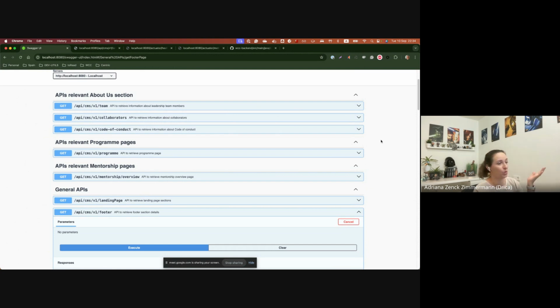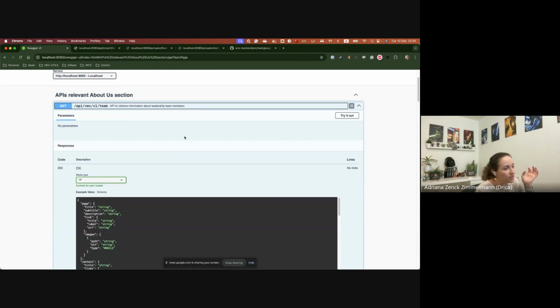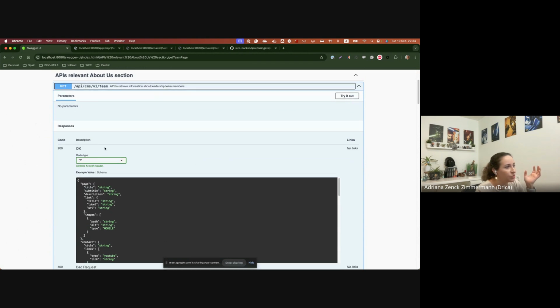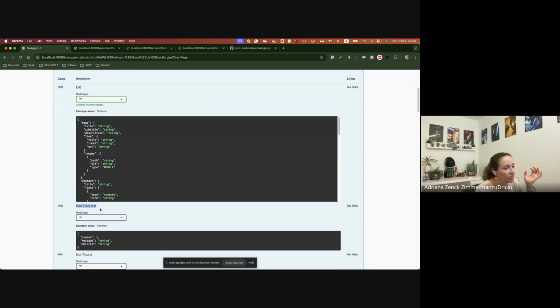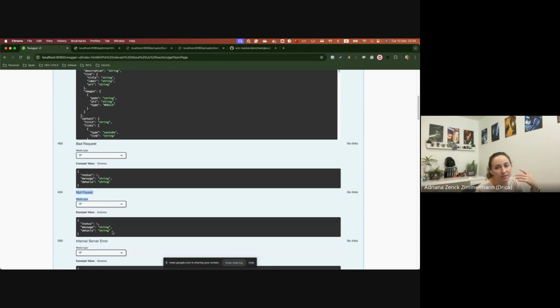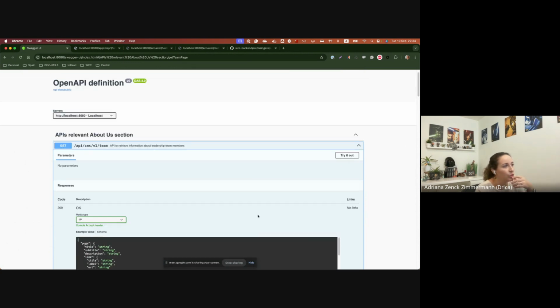You could use Postman for sure, but for external people to see and understand what's happening here, like if you are returning a 200, that can be a 400, 404, then you know what to expect from your REST API. That's a good thing.